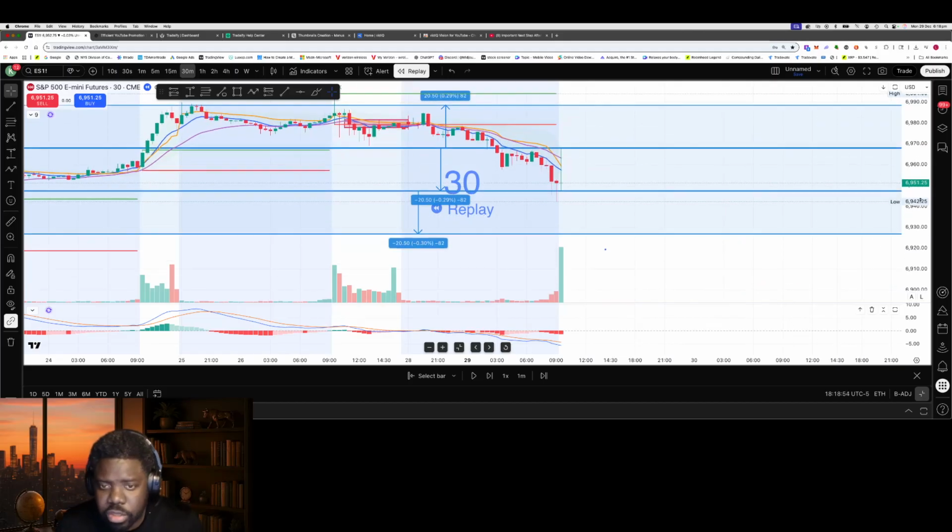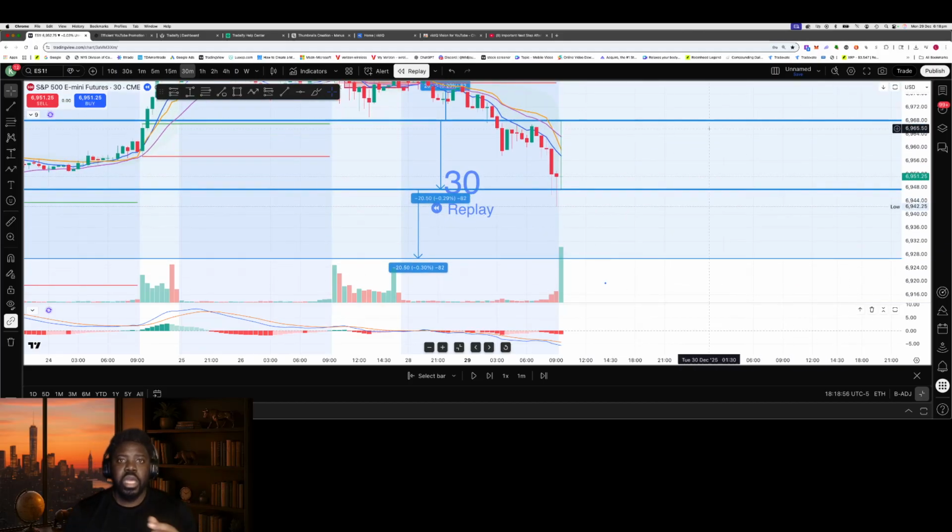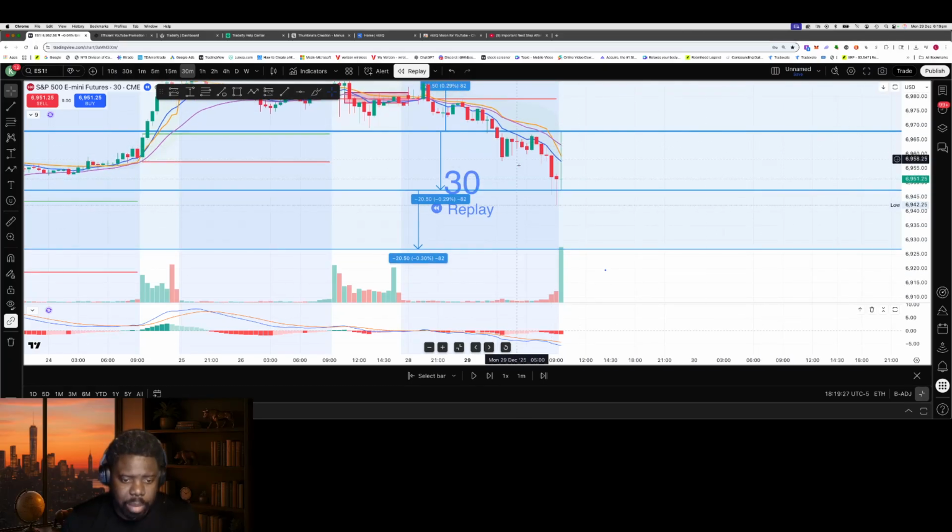Once we get the 30 minutes, what's the first thing you guys can see? If you pay attention, you can see price push up all the way to 68.25. Then sellers stepped in aggressively, took control and pushed it right back down. Even though the volume is showing up as green, this is a big rejection of price. That's the VWAP. This is the 21 EMA and the 9 EMA, and you can see the price action could not stay above those levels. We got pushed way back down. So once that is done, we are completely done with this.